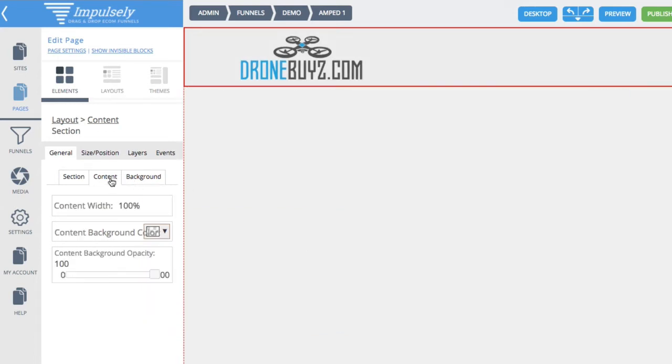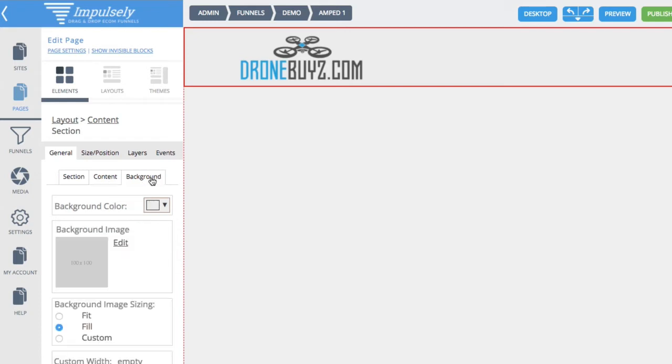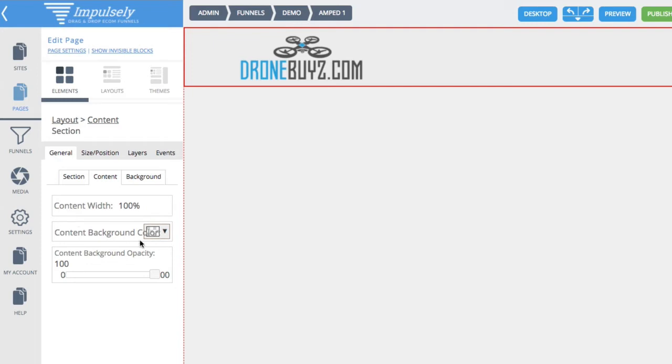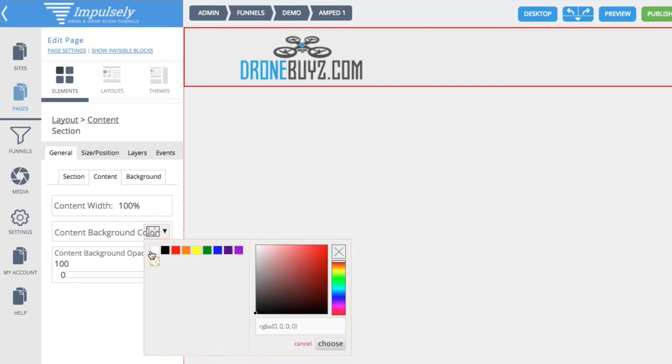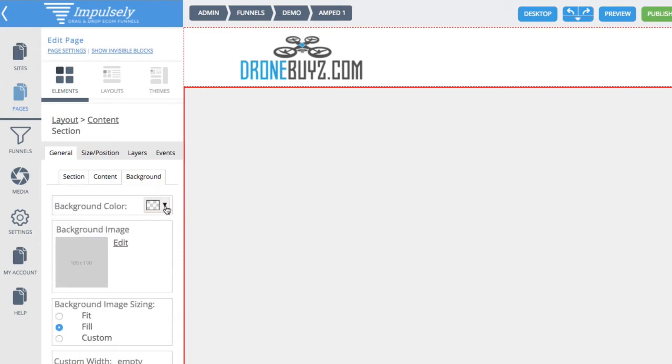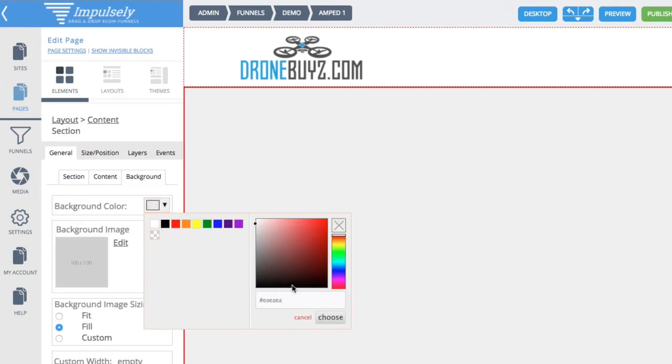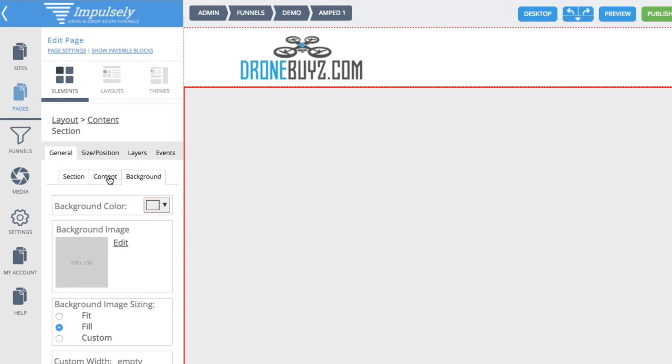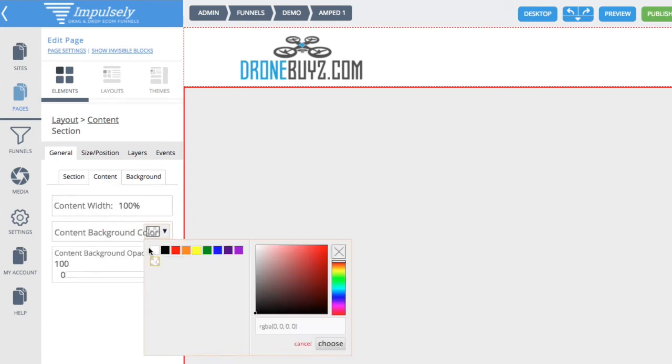And then there's the content area. Okay, now remember how I said the width is set to a certain amount of pixels, which is going to be locked to that width. But the background area, you might be on a real big viewport, like a big Mac screen or something, so there'll be a lot of extra room there. So this background color that I've just set is basically going to show the entire background, but the content area, I'm going to actually set that to white. Okay, and I'm going to render this out here in just a second and show you what that looks like, but let me just set my other content area here, or my other section real quick so I can show you.